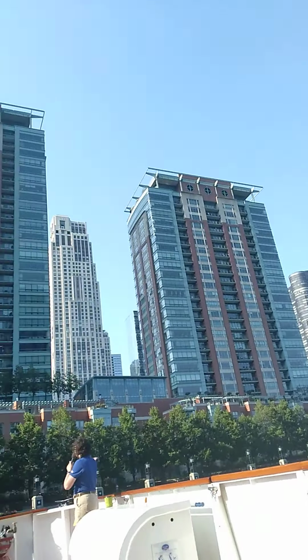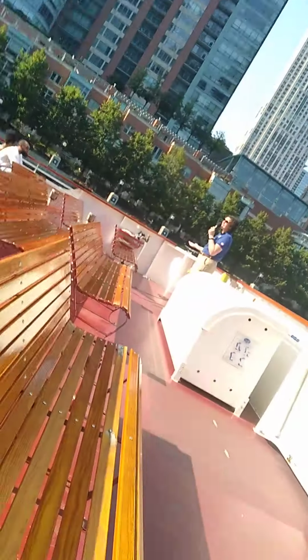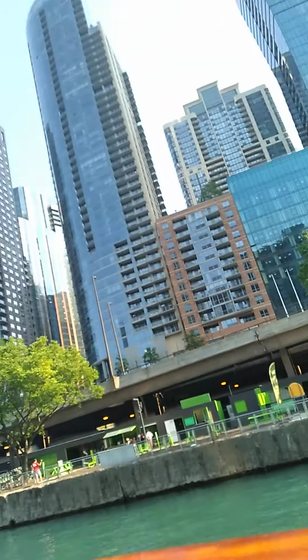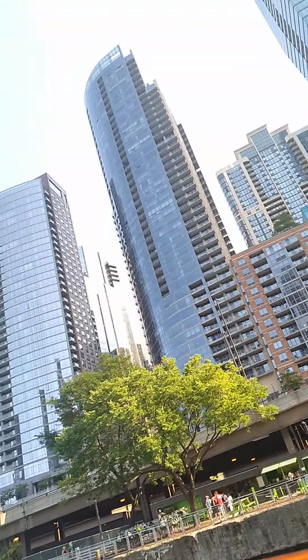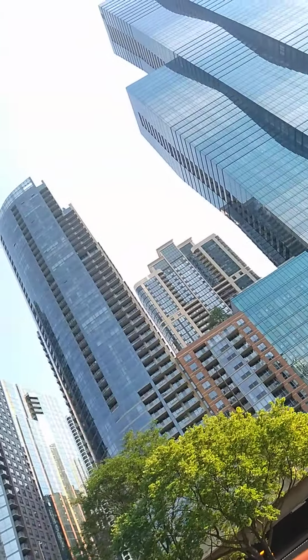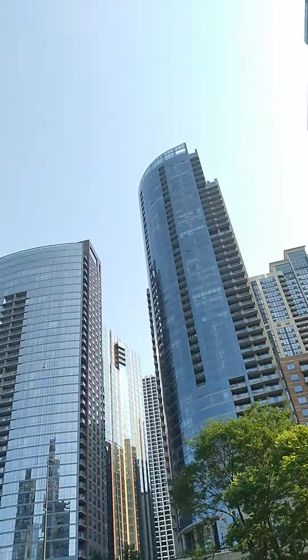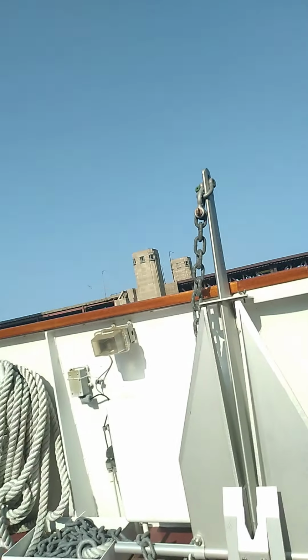So here we are on the Chicago River. Yes, this is its natural color, this turquoise green. It comes from the clay silt bottom and the lake water that has an algae that makes it green. And a lot has changed about this river. It has been widened over time, deepened, straightened. Sections have been added to it, and it's flowing backwards. The only river in the world that flows backwards.